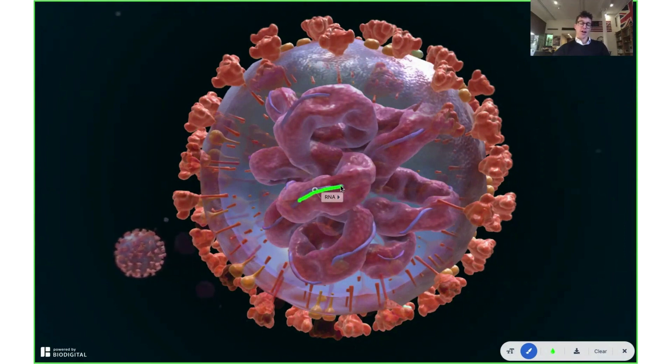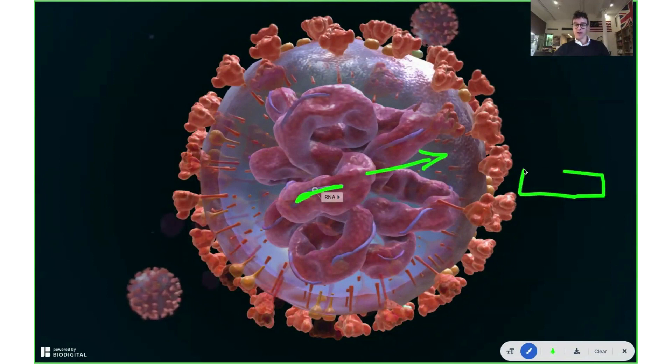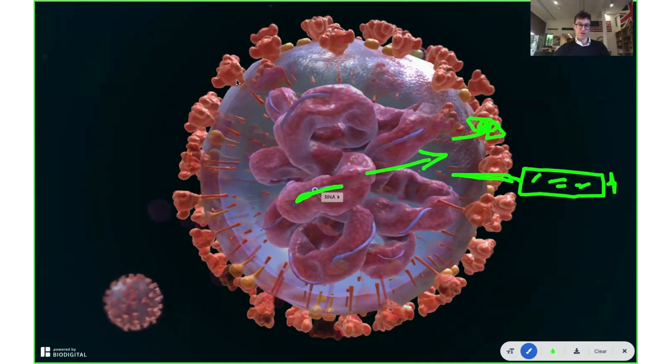RNA is the genetic material that codes for the virus when it needs to replicate. And for mRNA vaccines, what they've cleverly done — and this has never been done before in vaccines until now — is they've taken a piece of this RNA, multiplied it, and put it into a vaccine. Here's my rudimentary drawing of a vaccine — that's the syringe, that's the plunger. They put lots of copies of this genetic code, this RNA, inside a vaccine. And that RNA, crucially, codes for this spike protein right here. These are all spike proteins — these orange things around the edge. So once that's injected into you, it encourages our cells to create a spike protein.